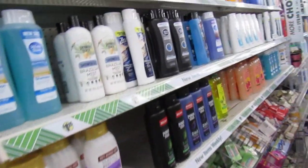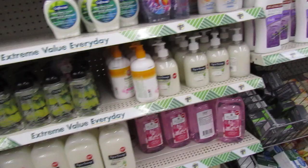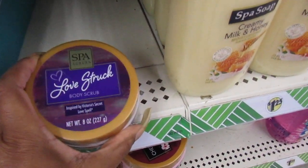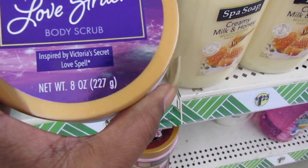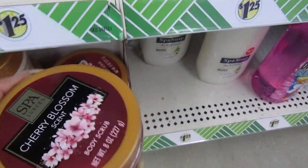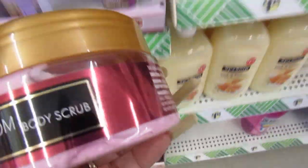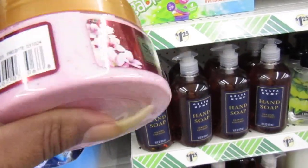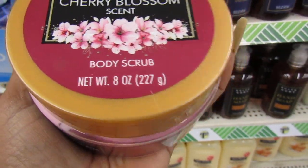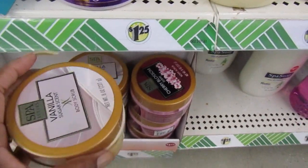And those will make a great gift for birthdays, just any kind of gift. And they have these right here - Love Struck Spa Body Scrub, inspired by Victoria's Secret Love Spell. I used to love Love Spell back in the day. And they have some more. What is this? Cherry Blossom. These are new. You get a big amount too - eight ounces. That's a lot. So they have Love Struck, Cherry Blossom, and Vanilla Scrub.